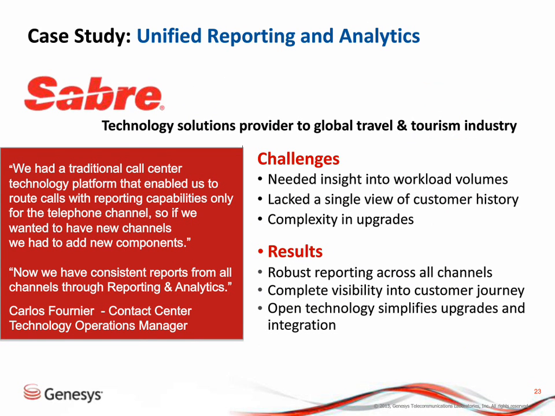They are a big technology company employing over 10,000 people. They're based in Texas, but their employees span over 60 countries. Their brands include companies like Travelocity, which probably all of you have heard of. So, challenges: they needed insight into workload management and call volumes. They lacked a single view of customer history across all of the channels. And their upgrades were complex and hard to integrate with their legacy systems.